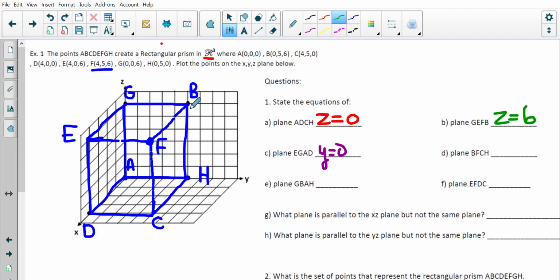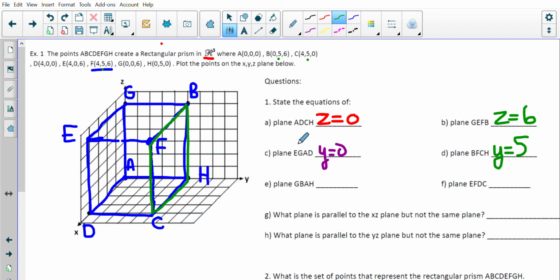All right, next plane, BFCH. Where we got that? So BFCH, another wall. And what's the common coordinate of all of those values? If you just look at it, it's a wall, and they all have a Y value, which is left and right, of Y equals, let's see, the B value is 5, F value is 5, C value, so in all of these, Y is equal to 5.